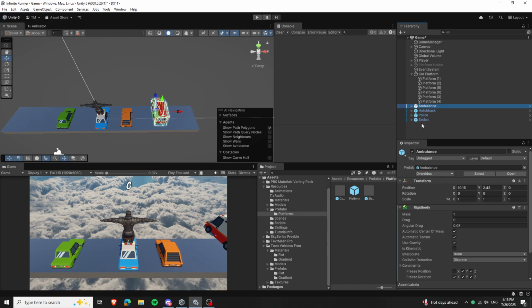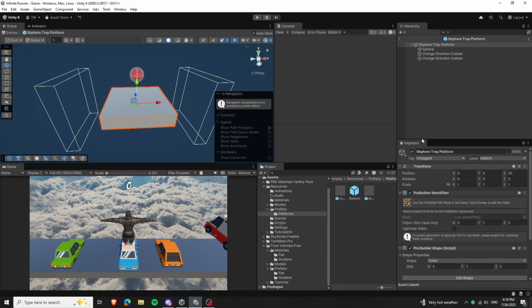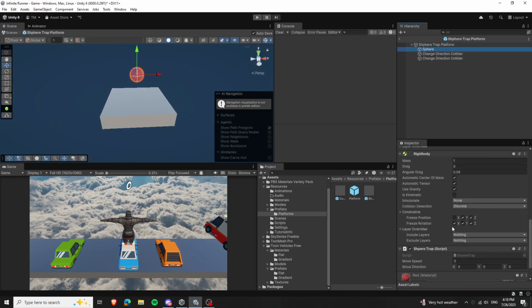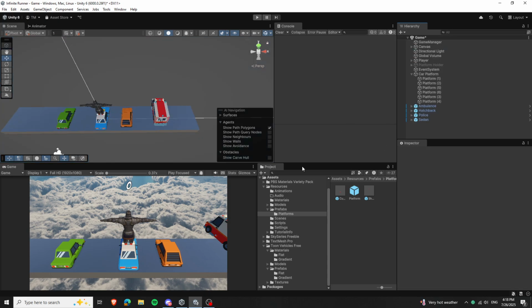And this will need a script. I think we can add the sphere trap script. Let's check that. Yeah, I think we can add the sphere trap script. It will work the same. Oh, actually, never mind, because we need to do this tutorial. So let's make a script for these cars.